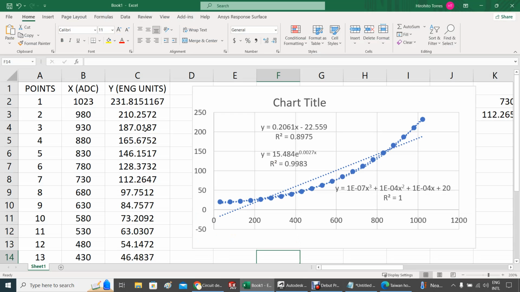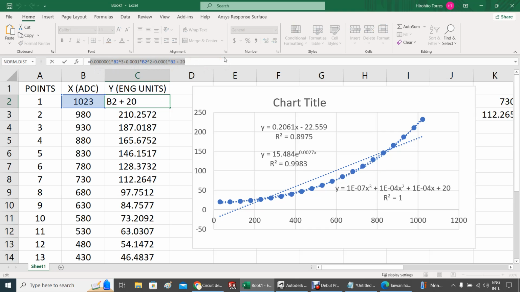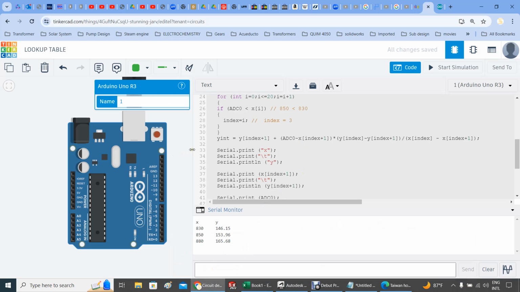In fact, to finish this, let's bring that equation from Excel. See that equation there? I can use it the way it is right now. I'm going to copy the equation, go back to my Arduino, and put it here, and I'm going to call it y calculated, because it's calculated.